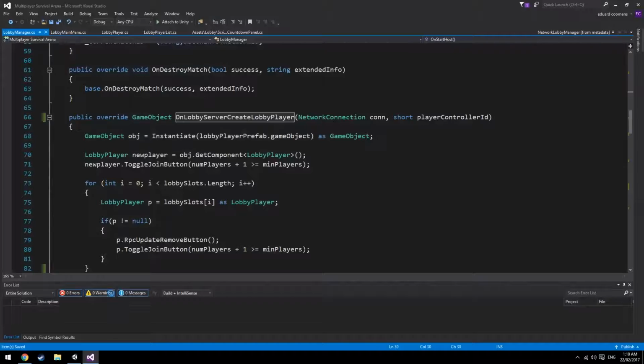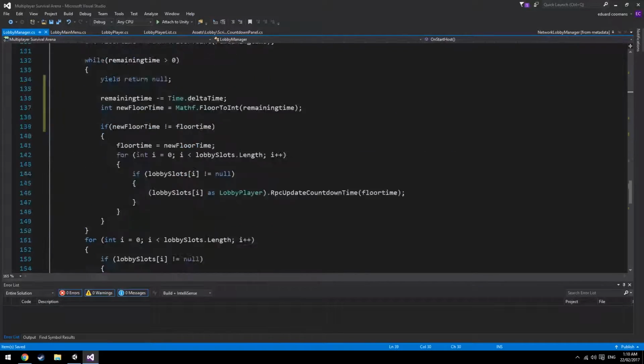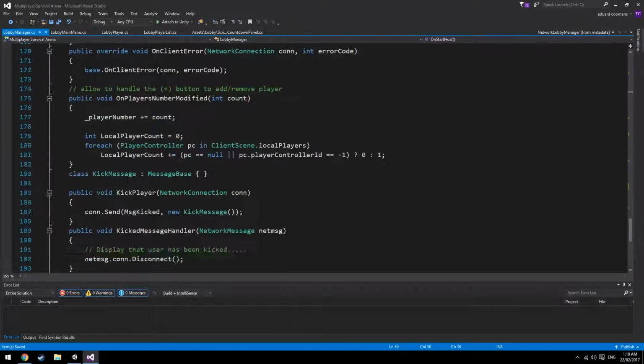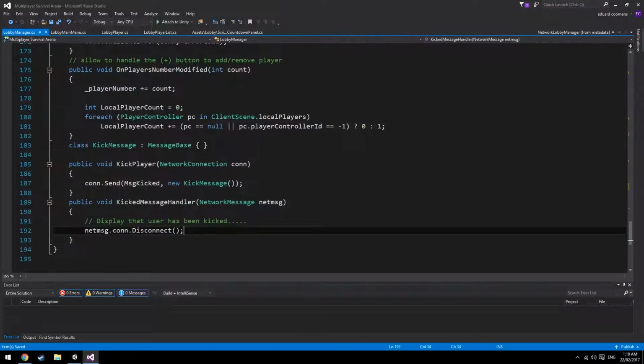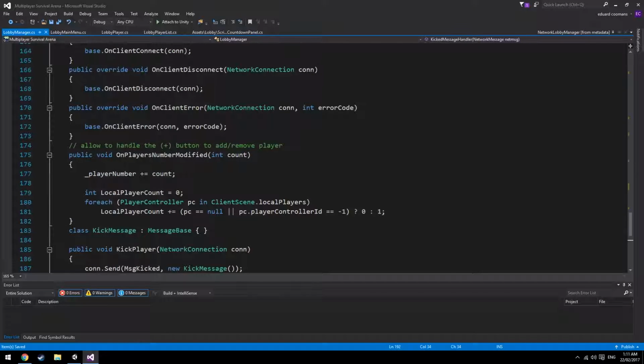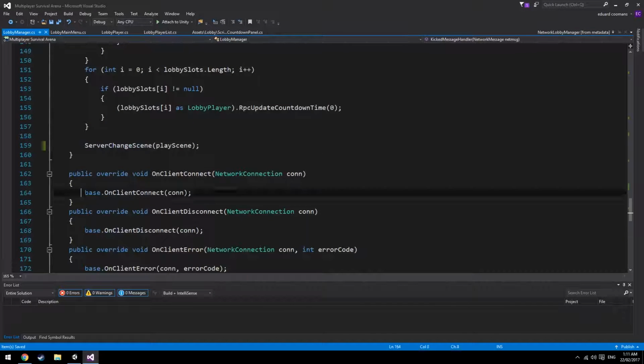We can go ahead and finish off our lobby manager script once and for all. Here, we still have a couple base functions.